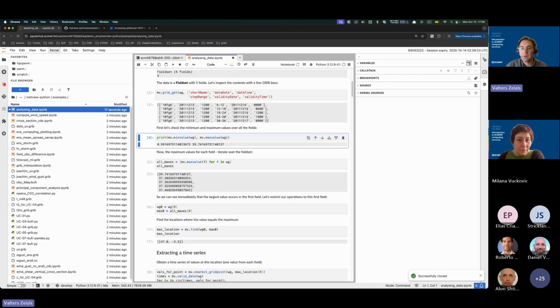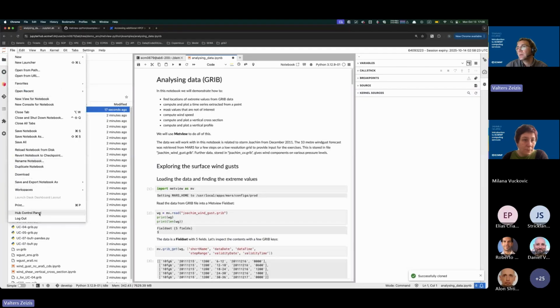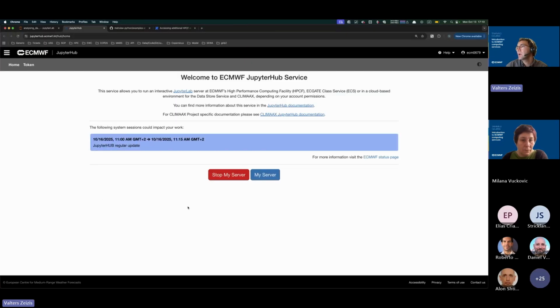And I guess I'm coming to a close here. So what's also worth, sort of a hygiene task, is when you're done with your work, it's also suggested that you manage this. You can go to the hub control panel here, which will take you back to this sort of starting page. And from here, you can stop your server. So any session you have is not left running without purpose on our side. And you just click the stop server button, and that will close it.